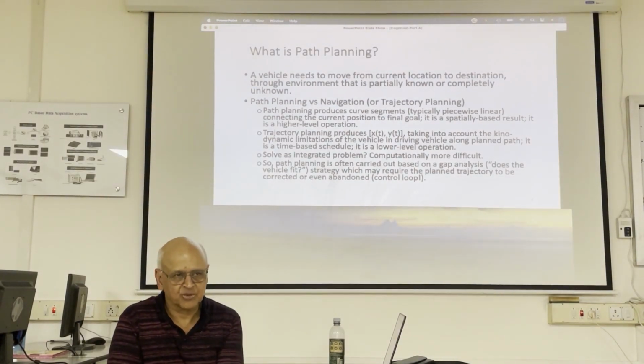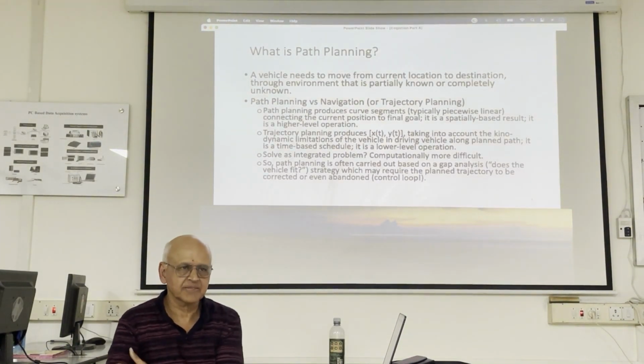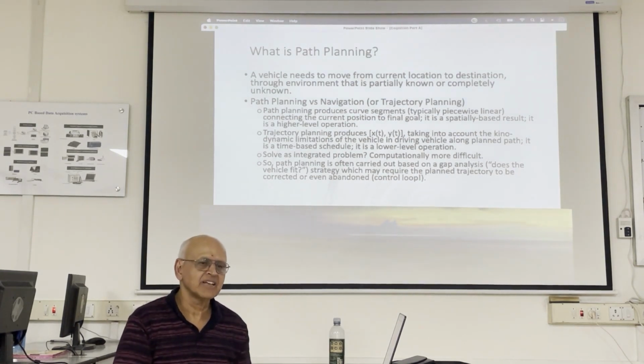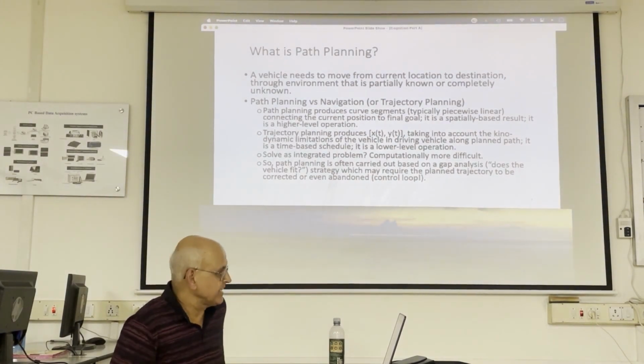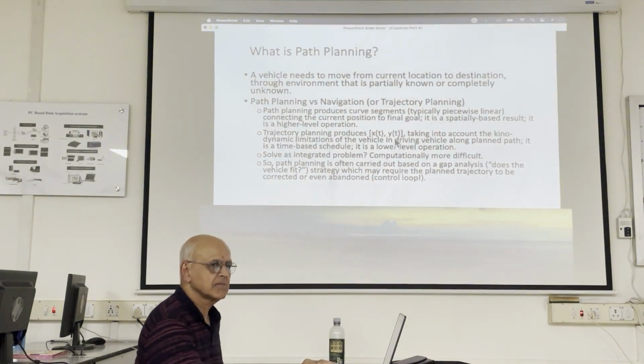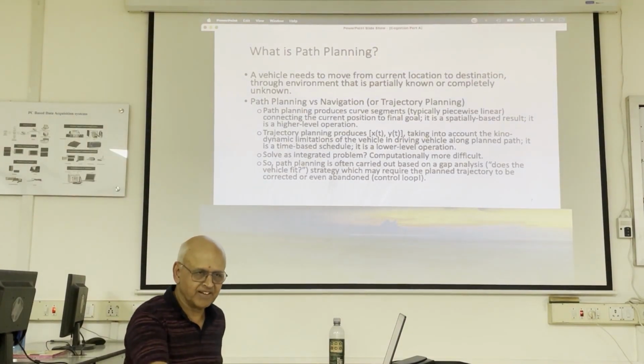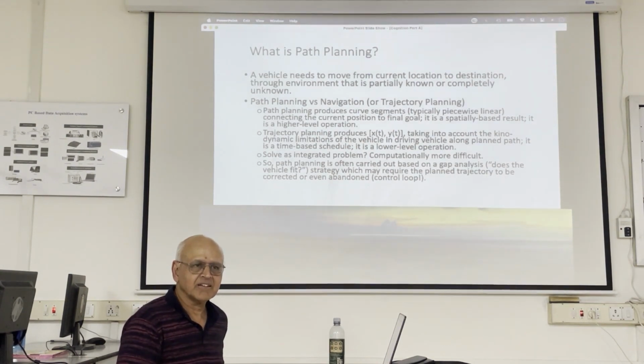Trajectory planning has to. So it's like you're separating the problem into 2. You're first threading straight line segments from the starting position to the final position through an array of obstacles. And then you're figuring out what is x, y, and t. So trajectory is literally x, y, and t, or x of t, y of t. And that is your driving rule. So somebody's telling you, drive according to this rule. And then you'll find out whether the path was good enough for you to go through, or else you have to replan at some point.